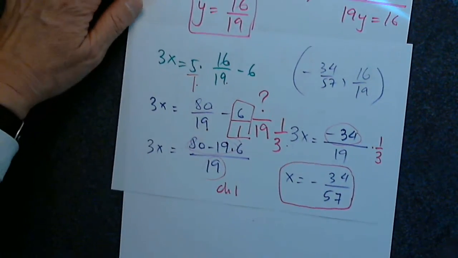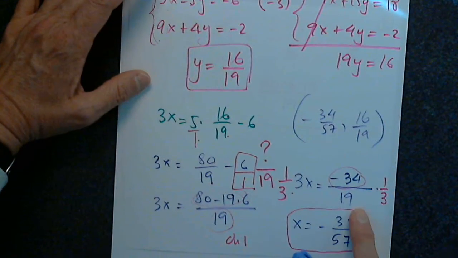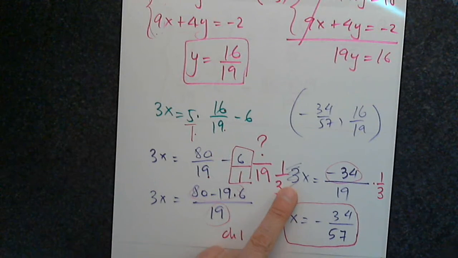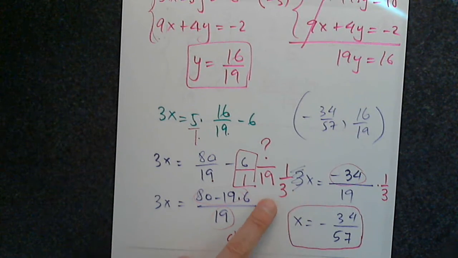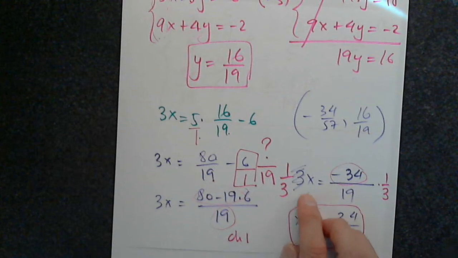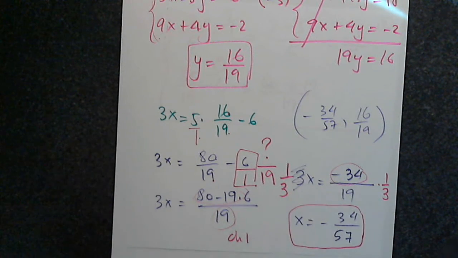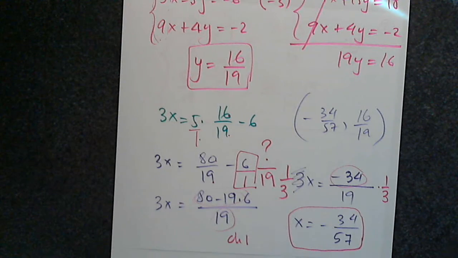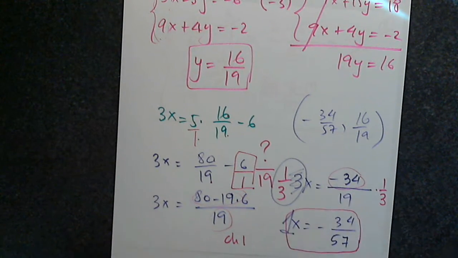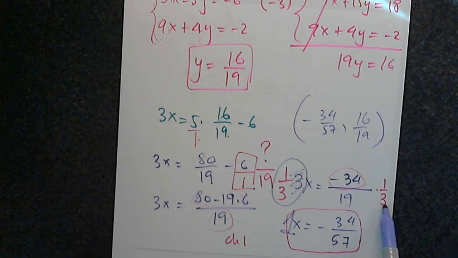Okay. And then after you got the negative 34 over 19, you multiply that by, I have to remove this. The only chance I have to remove this is either divide by 3 or multiply both sides by 1/3, because I have to solve for x. But x has a 3 in front. So I have no choice. I have to remove the 3. But the only way I can remove it is either divide both sides by 3 or multiply by 1/3. Multiplication by 1/3 gives us a 1 here. But then I have 1 times negative 34 and 19 times 3.